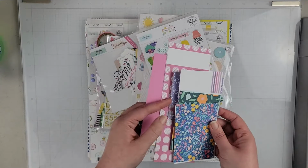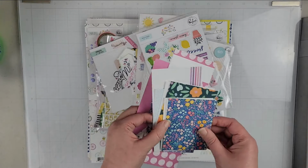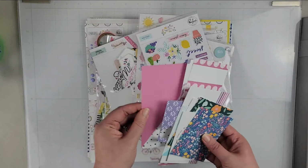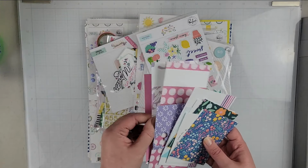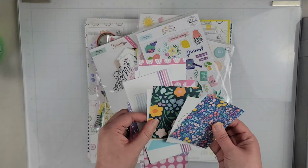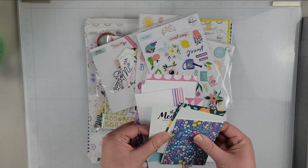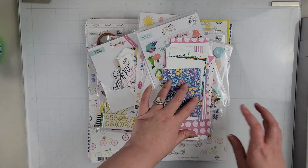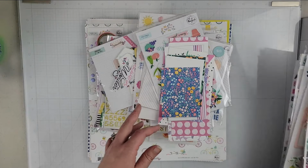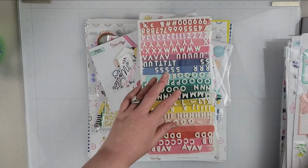And then these were what I had left over from the Project Life cards. So I did manage to get all but one of the 4x6. I think I used 2 of these Traveler Notebook size. And then I used a few of the 3x4s. Excuse me, so I only have a couple of those. And then lastly, I just have this sticker set that I pulled in. I didn't use the blue, but I did use the white.